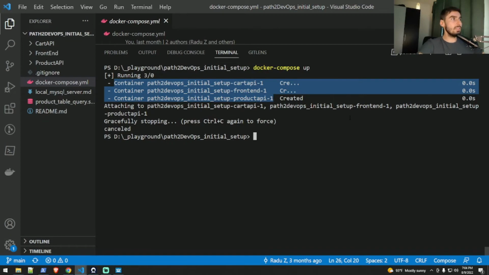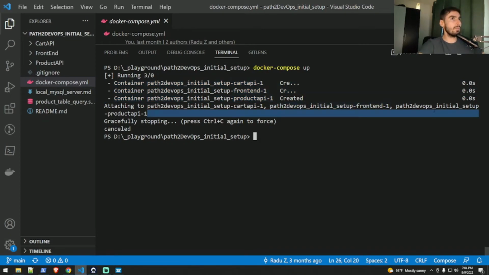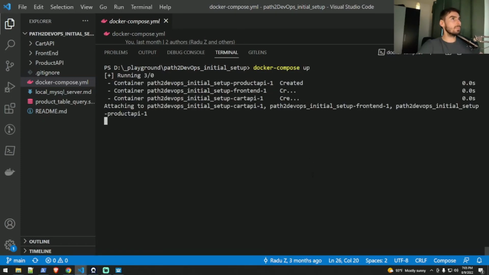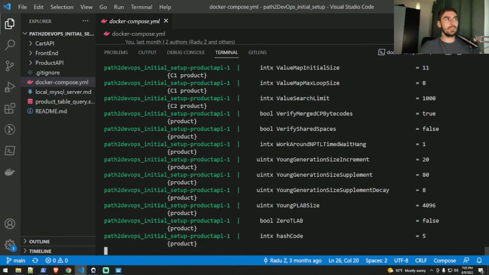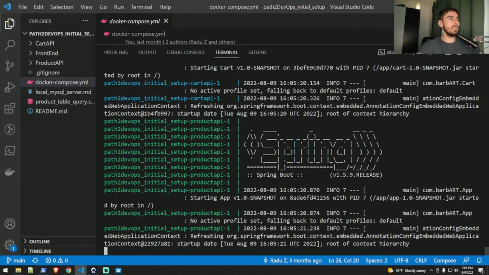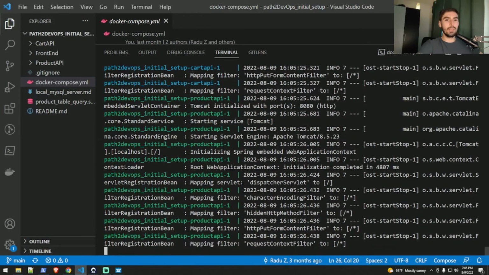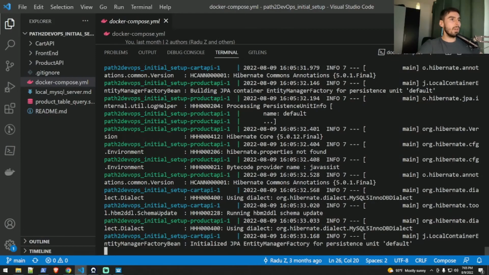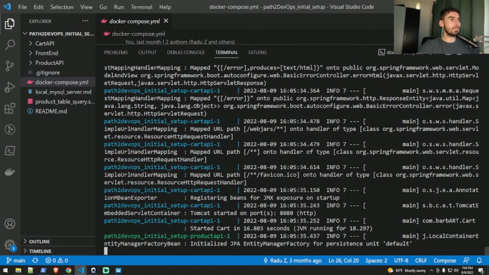And then this is the important stuff, attaching to the containers. So it will also show us output from the container logs. Let's start this again and watch closely one more time. These are the logs from the 2 microservices. As you can see, product API is in green, cart API is blue, and both Spring Boot applications inside of the containers initialized. And they're trying to start right now. There we go.